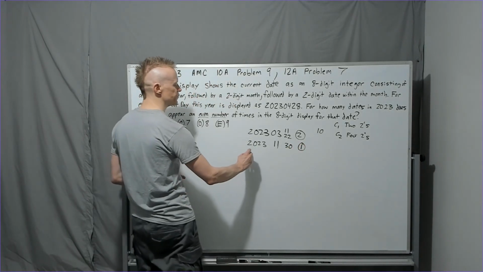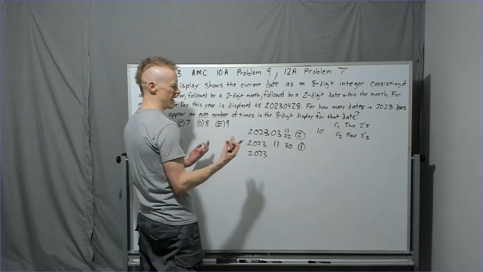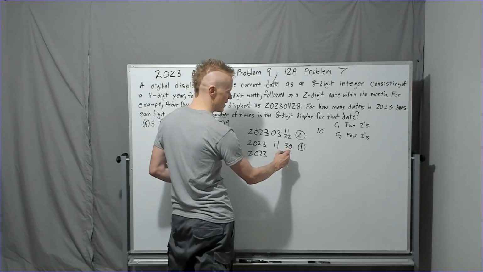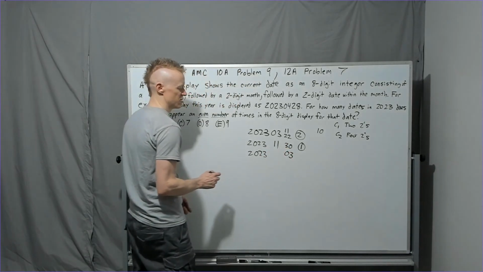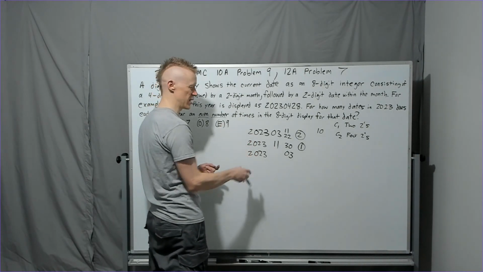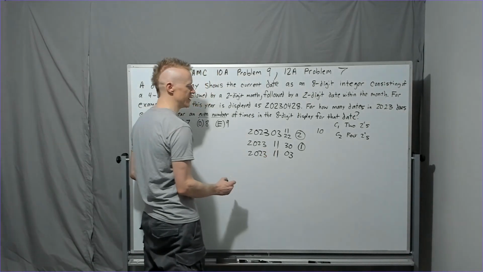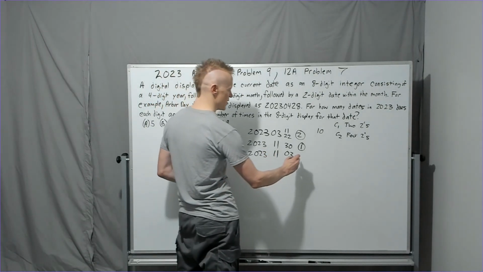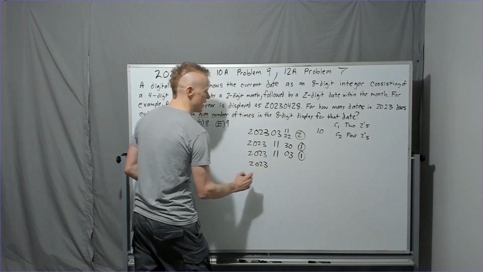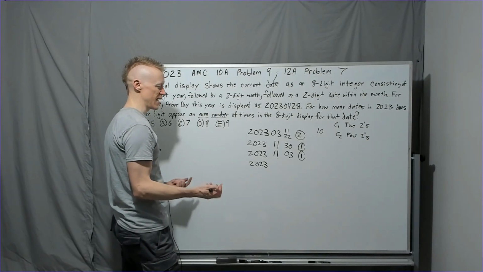So 11 here. Then we'll have 20, 23. And we're going to have to do something else with the 3. What if we could put it instead of 30 as 03? So if we put it as 03, again, keeping the 3 and 0 together for now, trying to exhaust all possibilities, then you know you're going to, again, have this happen for the 11th month. So you're going to get another one there. Now we'll do 2023, and this time there are no more ways to put the 0 and the 3 together.